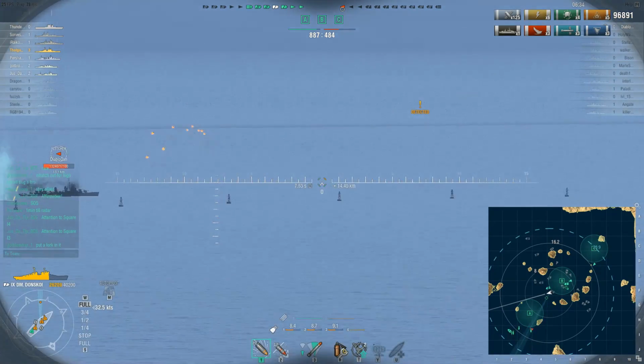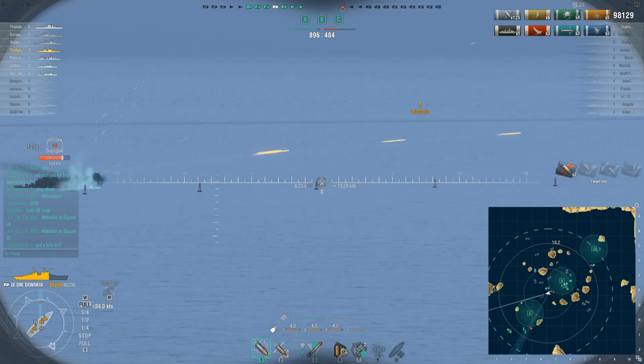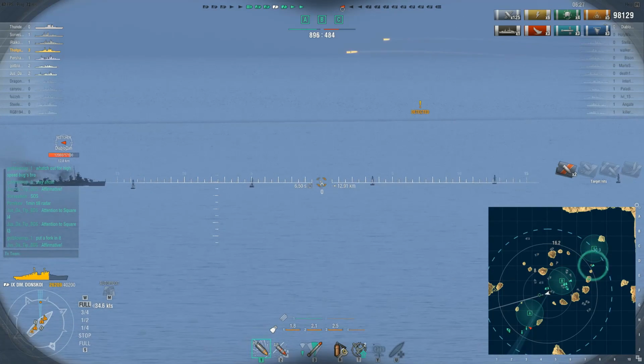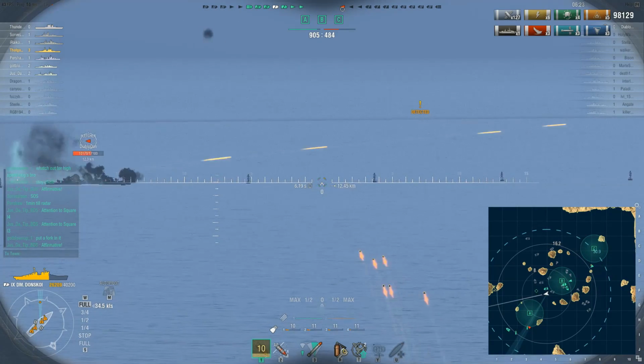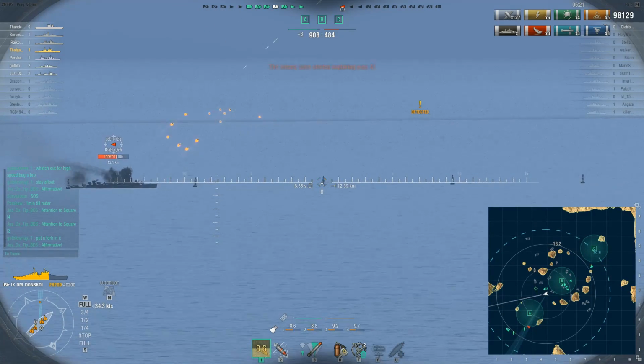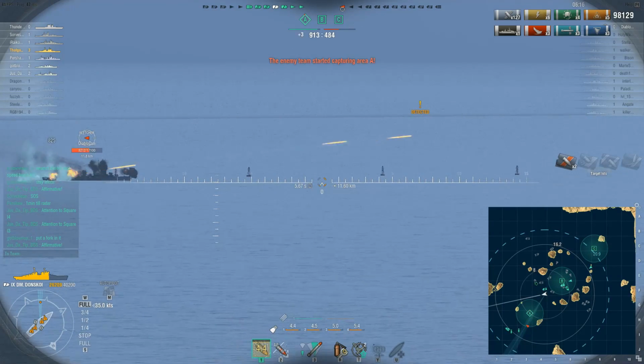We can see that the enemy Fletcher is coming under pretty heavy attack from myself and the enemy aircraft carrier, right? Dive bombers, torpedo bombers coming in, plus my high explosive shells coming in as well. I pretty much have the enemy Fletcher ranged out right now so that I can almost get every shot landing onto the enemy Fletcher and doing a bit of damage.